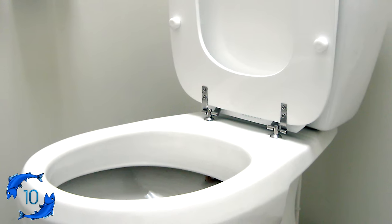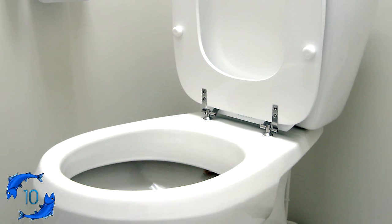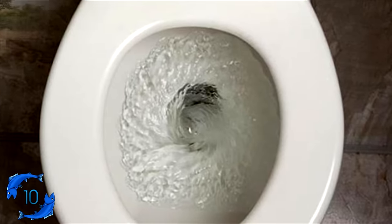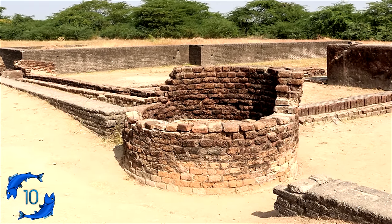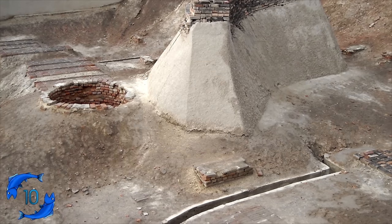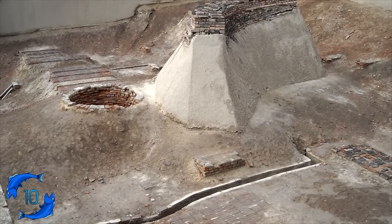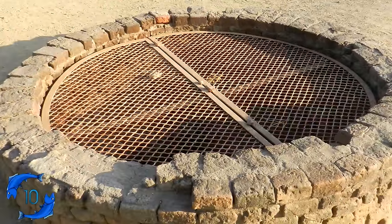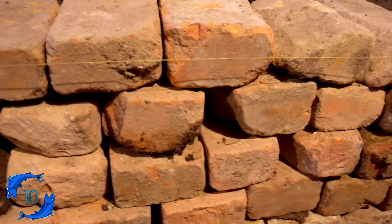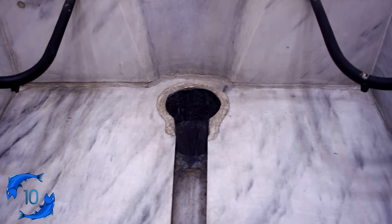Number 10: The Oldest Toilet. We all know that ancient humans had to squat and let loose anywhere, but when did humans become civilized enough to produce the first flush toilets? Incredibly, the Harappan civilization had the best hydraulic engineers in the world from 2600 to 1900 BC and produced the world's oldest flush toilets and great baths in cities located in modern-day eastern Pakistan and northwestern India. The cities of Harappa, Mohenjo-daro, and Lothal are all examples of incredible feats of engineering with vast networks of drainage systems and cesspools underneath homes and streets, created using nothing but sun- or fire-dried bricks. The toilets themselves looked like simple holes in the floor, but all waste was carried away by water, similar to sewers today.